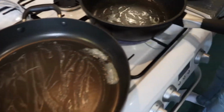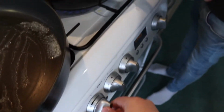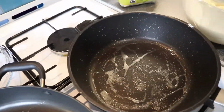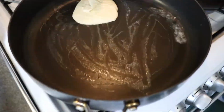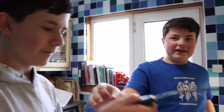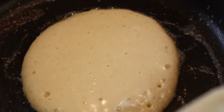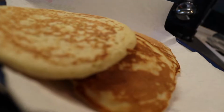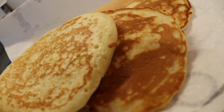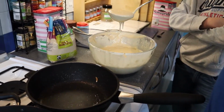Right guys, we've got the pans greased with some butter, and now we're going to turn down the heat a little bit. Now Cammy is going to pop some batter mixture in. Now Jack is going to turn the pancake, but not just yet, until it starts to show up nice, and it should go a wee bit of a darker colour as it starts to show its flavour. So this is what the pancake should look like. Nicely spread out, and you want to make sure it doesn't burn. So now we're going to repeat the process, pop in some more batter.